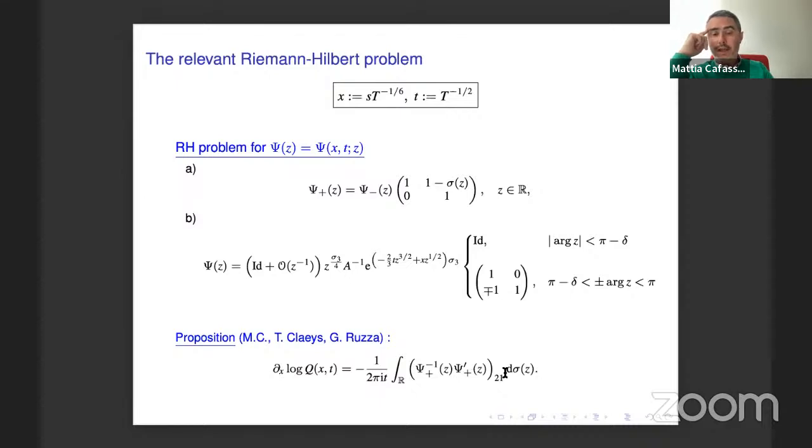Again, computed against the measure induced by the Fermi factor. Okay, we have this formula. And what is nice here is that if you're a little bit familiar with inverse scattering theory for KdV, you see that here you have something which is very similar. In a way, more or less, you might say that this function 1 minus sigma plays the role of the reflection coefficient for KdV.